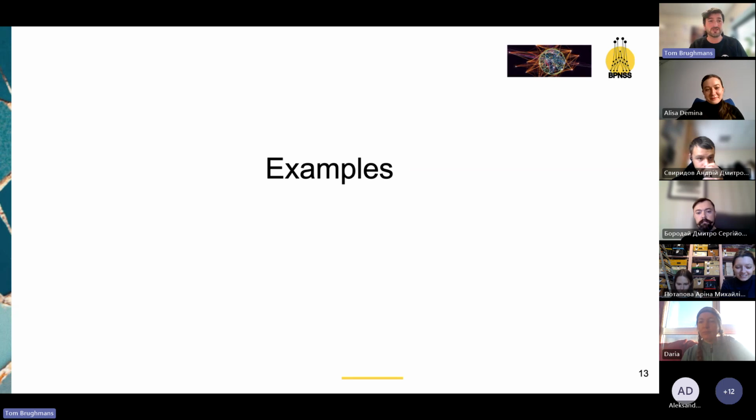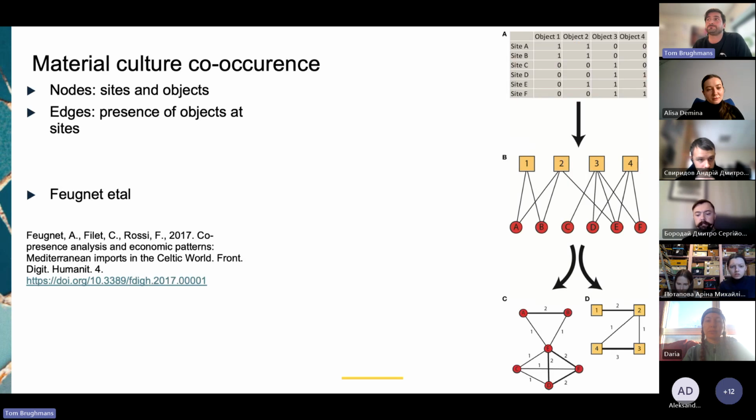And also, I don't know what you're interested in, right? So perhaps one of these examples will really help you to make the click to see like, okay, that's what you mean with the relationship. And I can see that that's useful for archaeology, but not those things. And that's okay. If you're interested in any one of these, there are links and a literature for you to follow up on later. First of all, material culture co-occurrence.